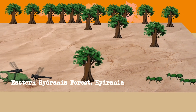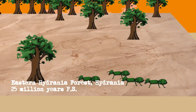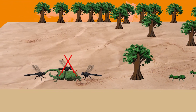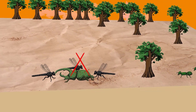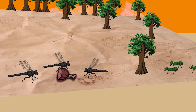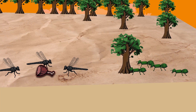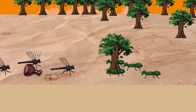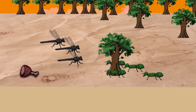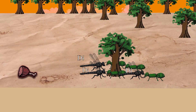Our task force ventures into the woodlands, scouting for sustenance. They stumble upon a squadron of flying creatures preying on a giant marsh beetle. Having successfully slain the giant marsh beetle, our soldiers attempt to pilfer their prize, cautiously creeping closer. Alas, they detect our presence. Immediately they take flight, launching an aerial assault.